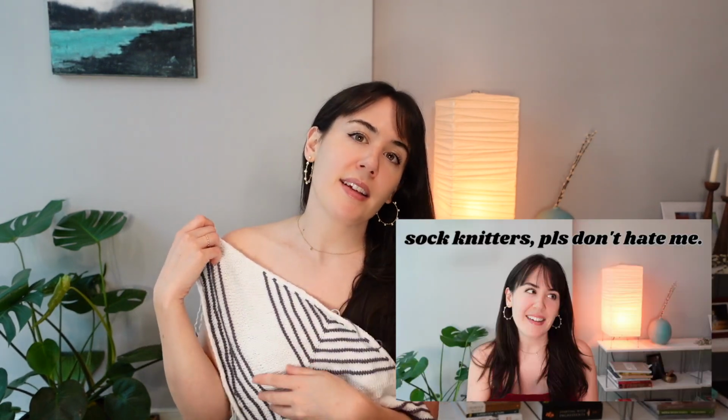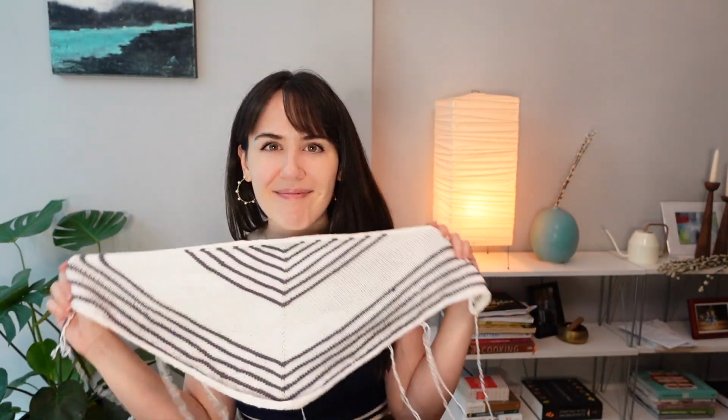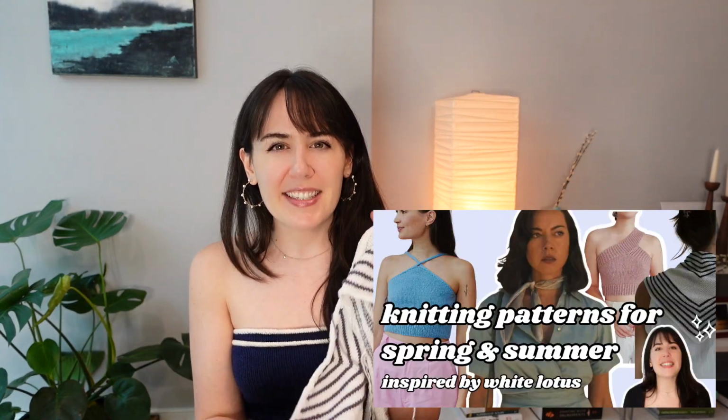And I don't know if you saw my things I'll never knit. A shawl was always on my list of things I had zero interest in, and yet here I am. Do I even recognize myself? No. Who am I? I found this pattern when I was looking for White Lotus inspired summer knitting patterns. So I just think this one is really cute and preppy and classic and nautical. And I think if I had done it in silk, this would also be a really nice gift. But I didn't, and it won't.